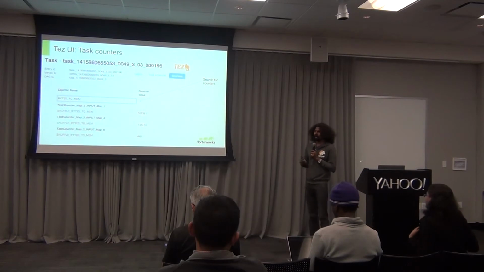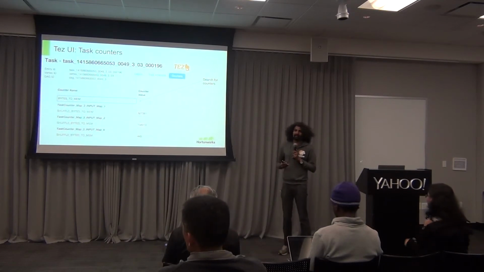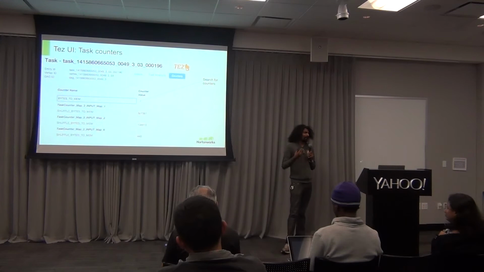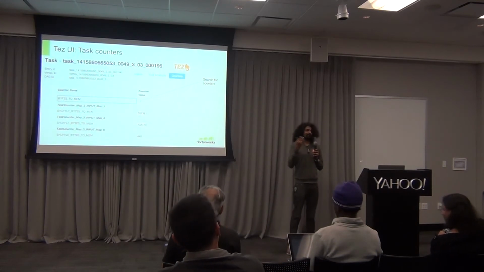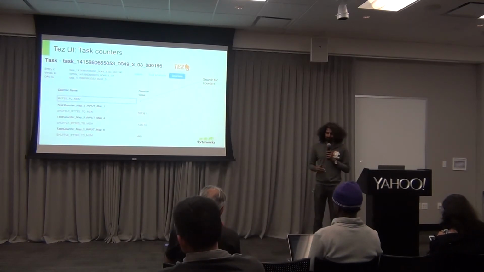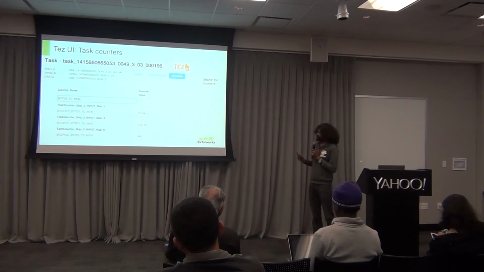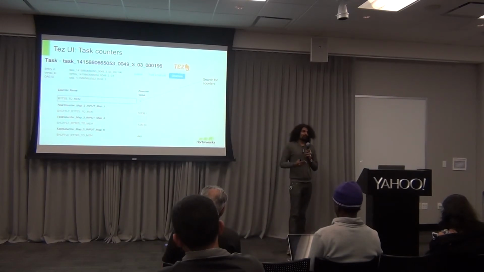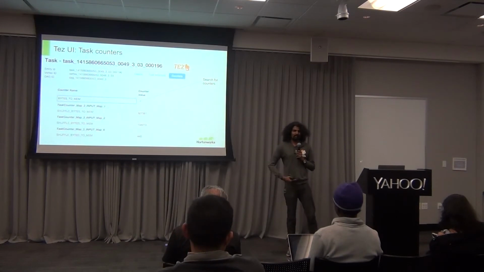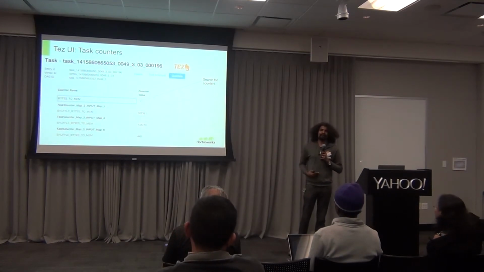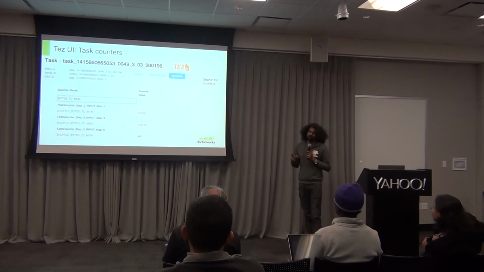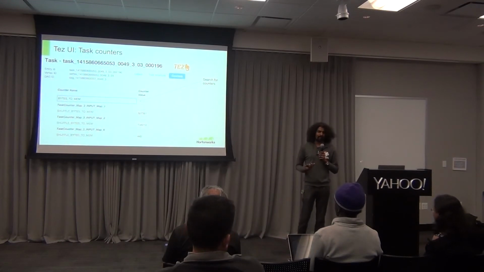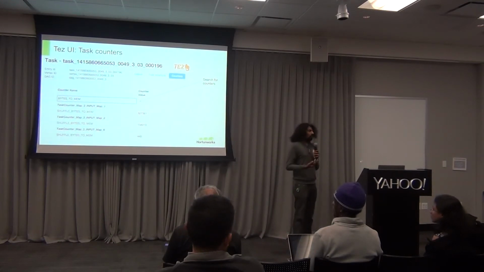Right? You can always figure it out by running queries all the time. You'll have to go back to old data, look up to see if predicate pushdown will help you. For that, you'll be able to run something like this and look at how many records were read by a vertex, how many records were written by a vertex, which will give you a good idea of how much selectivity is there, assuming there's no aggregation like a group by involved.